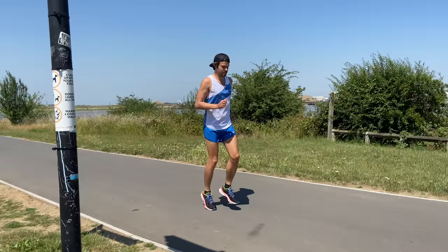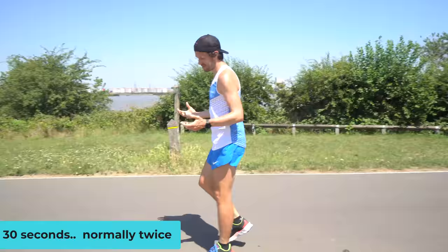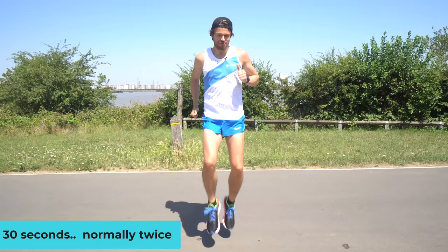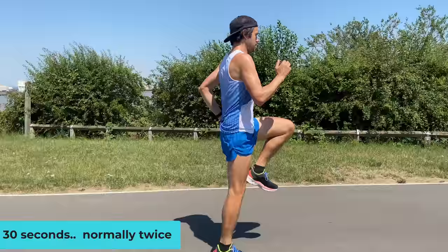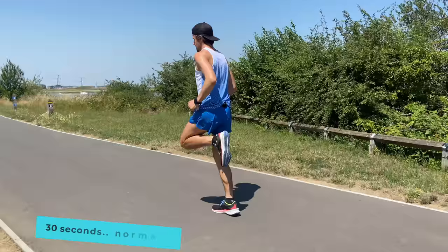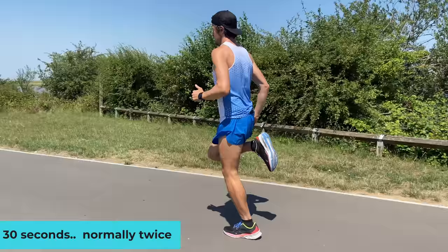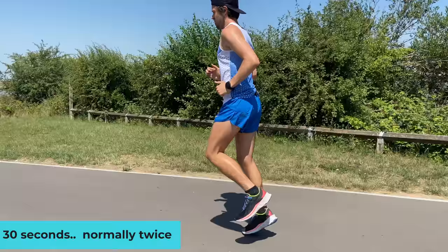And then I normally move on to some high knees and butt kicks. Pretty self-explanatory. High knees, just driving the knees up like that. Again, you can start nice and low as you're building into it, and then nice and high. You get a little bit out of breath doing that, but it's really, really good. And then you can do some butt kicks, just getting the ankle into the bum. Not trying to flick right up here, but just driving up and down, just like that.